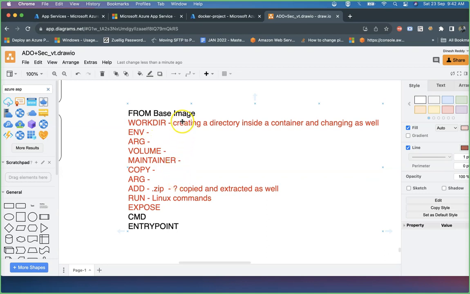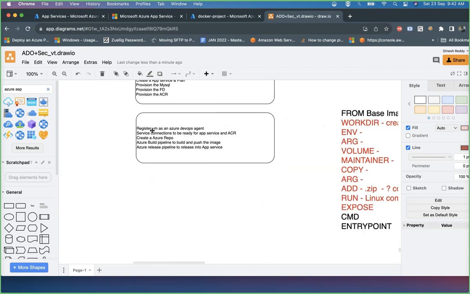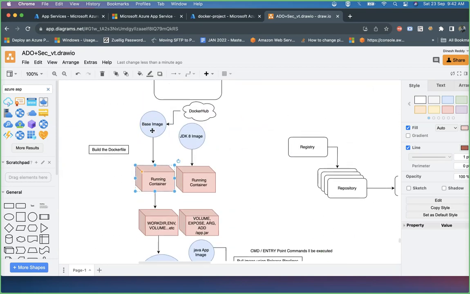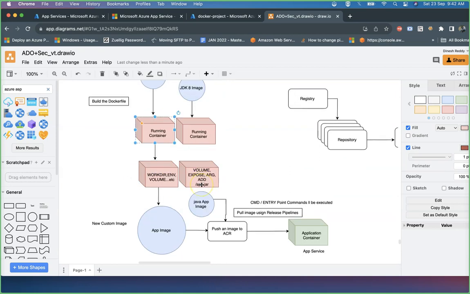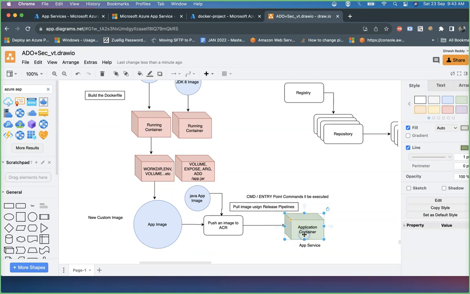Here, two types of containers will be triggered. The moment you apply the build command on the base image, a container will be triggered. That container is called an intermediate container. Remember this one. And there is one more container at the bottom, which is exactly your application container. These two containers will be there.